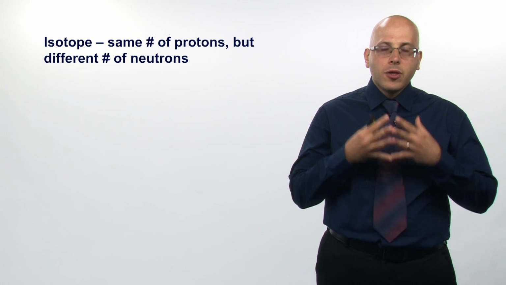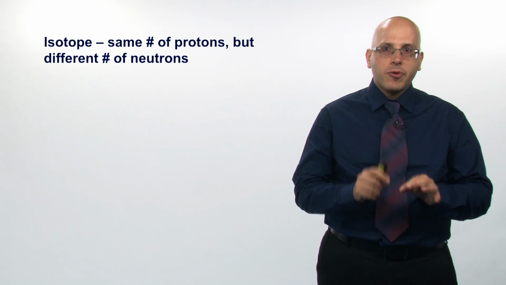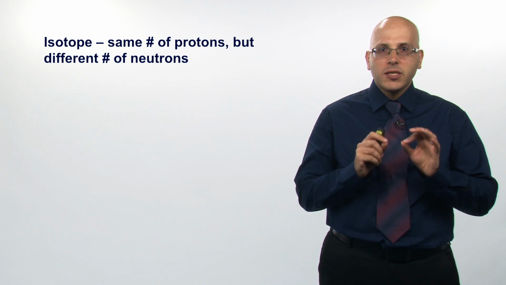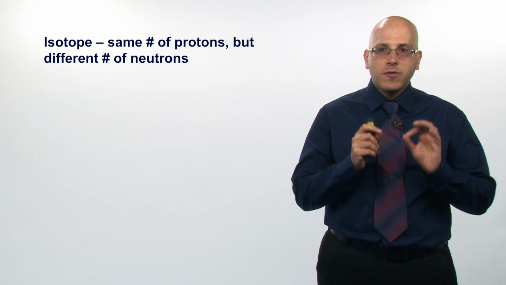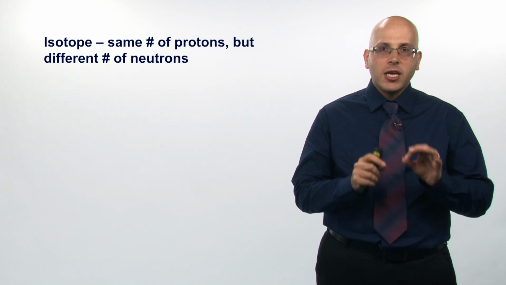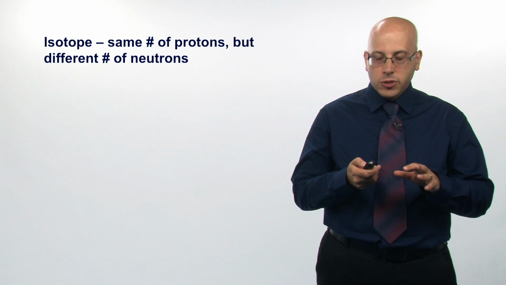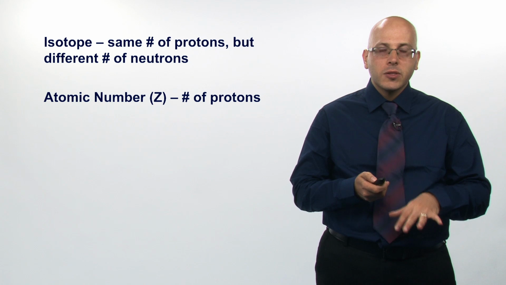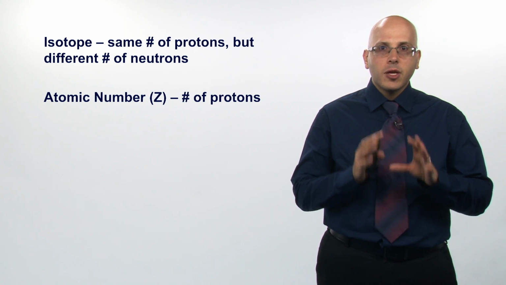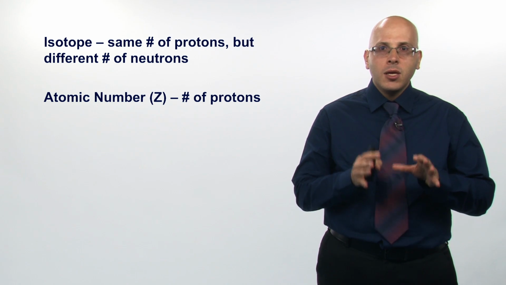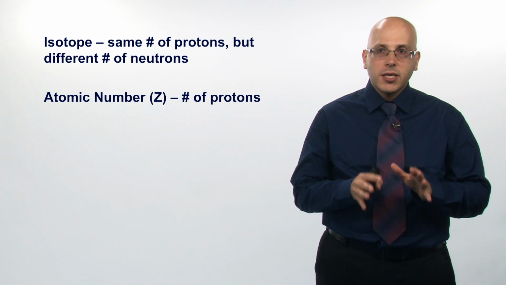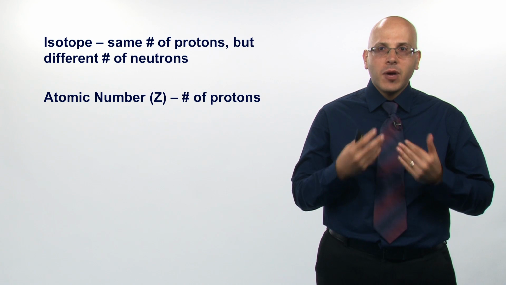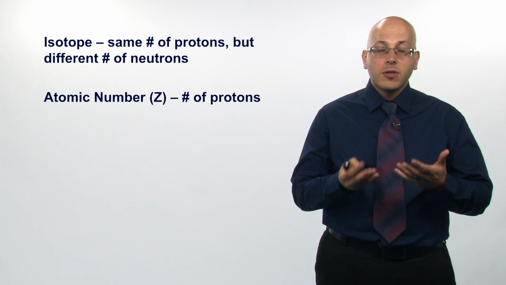In other words, every single element in the periodic table has a characteristic number of protons. The number of protons has to stay exactly the same. If you change the number of protons, you change what it is. In other words, every element has its own atomic number, which is the number of protons. But just because the number of protons has to stay the same doesn't mean that the number of neutrons has to stay the same. That can change. And so that's why the same element might still exist with different isotopes.